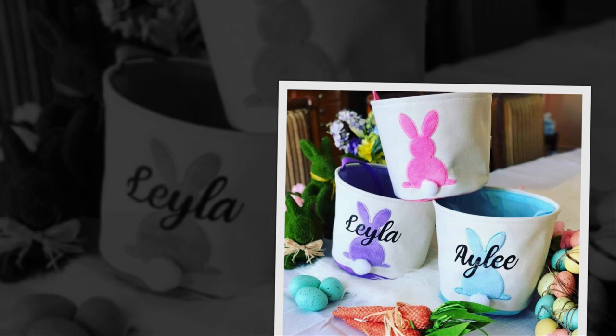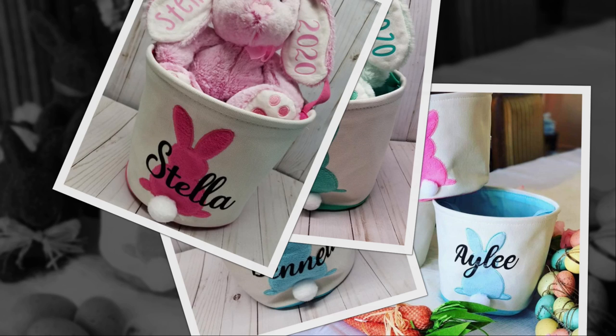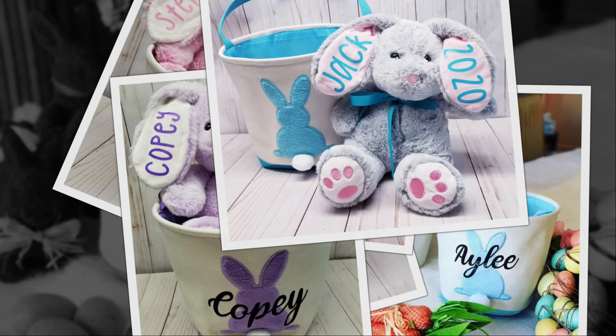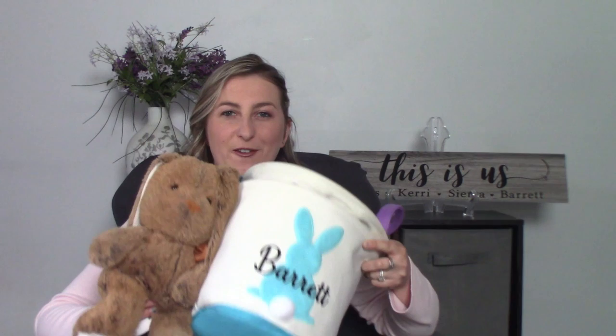During Easter time I sell these Easter baskets, and I'm not just going to sell one Easter basket — I also sell a variety of bunnies that go with the basket, sold personalized. To increase my profit margins, I give people the option to personalize one year for $15 or two years for $20. By doing that I had a lot more $20 sales versus $15 sales. By thinking about things that go together, I'm doubling my sales — I sell the baskets for $15 and the bunnies for $15 to $20, so people are paying $30 to $35 for the set versus just $15 for the basket alone.